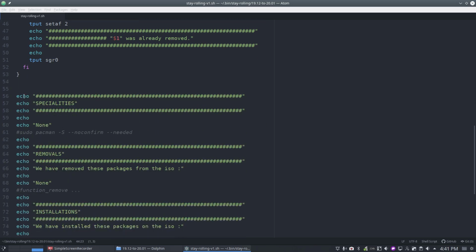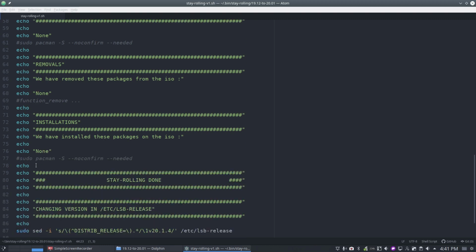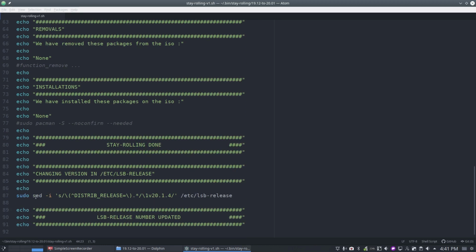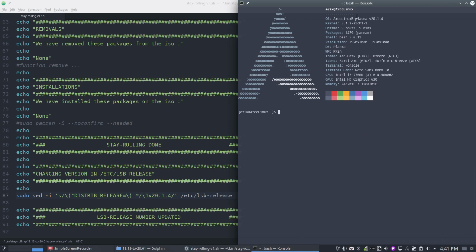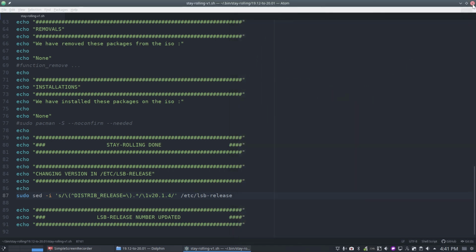Then we have some echoes. Echo is just showing text to us, to the user. And then it says echo none. And really, the only thing that's a bit strange is this thing. That's going to change the release. So Ctrl-Alt-T. The number is already this one, so nothing will change. It will override it with the same thing.